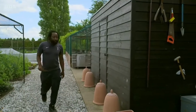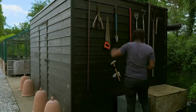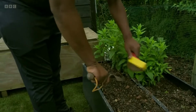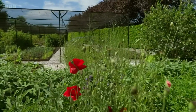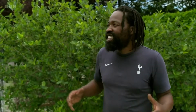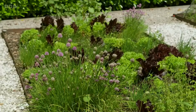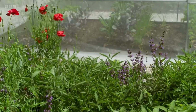Off the pitch, supporting the team is Kuda Chimbudzi, who came to the UK about 20 years ago as a refugee from Zimbabwe. Since then, he has trained in horticulture and started working here in 2018. I've always been a kitchen gardener. This has been my passion. I felt like I can use ornamental energies to actually make edible plants look good. Yeah, that was my inspiration. It was a dream come true to come and work in something that I really like to do.